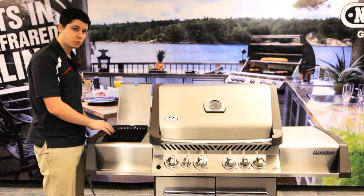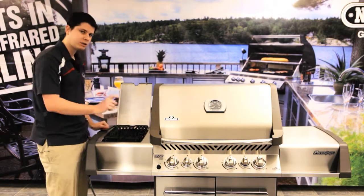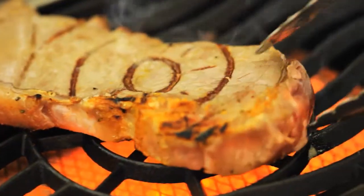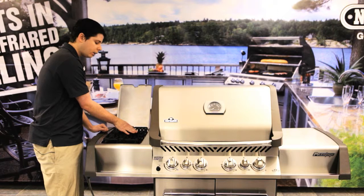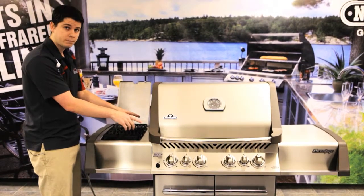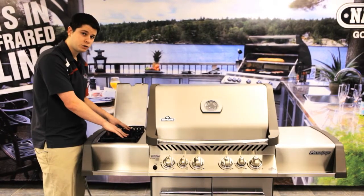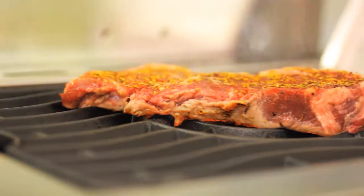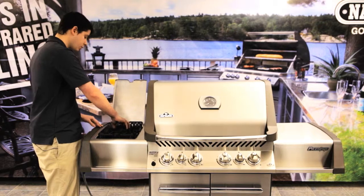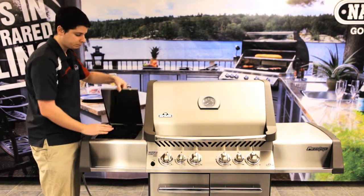Some of the best steakhouses in the world use overbroilers, which is an infrared burner. So what I generally do, if I have, say, a 1-inch thick steak, I'm going to cook it 45 seconds here, then flip it over another 45 seconds, and then I'll do another 45 seconds again 2 more times. And then from there, move it over to the regular burner and cook it the rest over there. What it's doing is it's locking in your juices, it's keeping it tender, and you're cooking it that much faster, so you're actually saving a little bit of gas as well. So this is a great addition to any barbecue, if you can get a Napoleon infrared side burner.